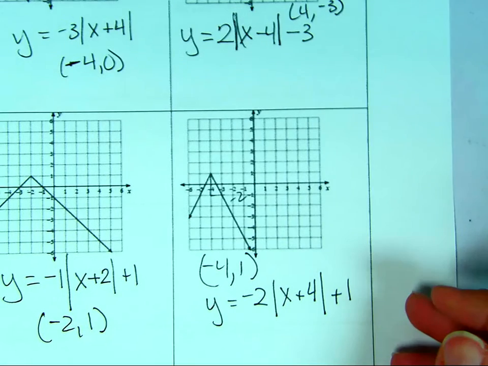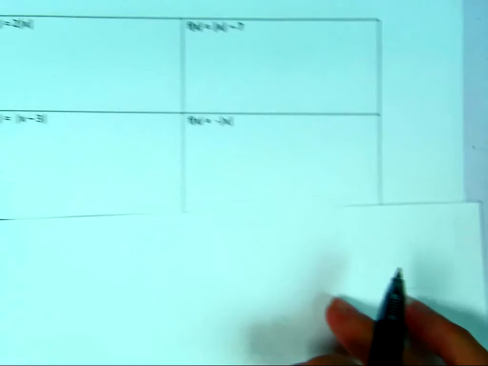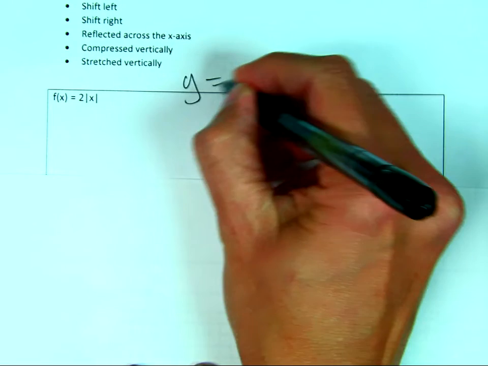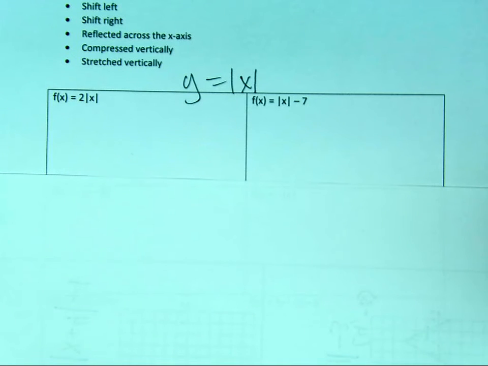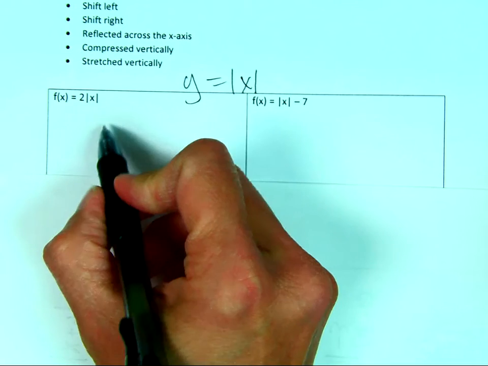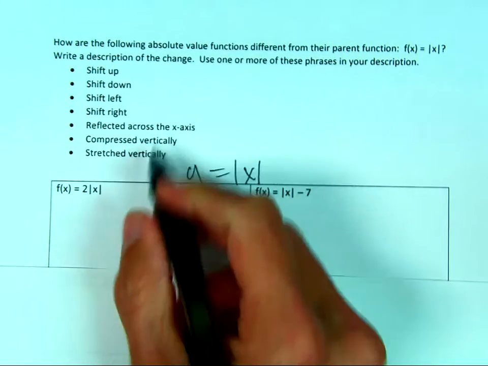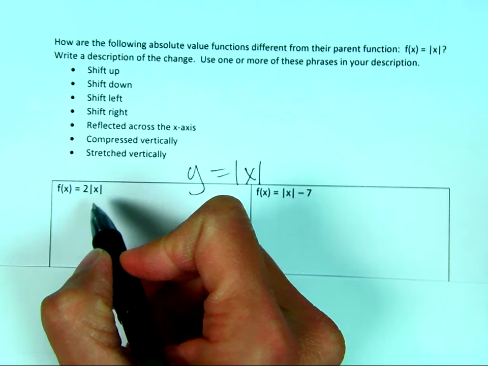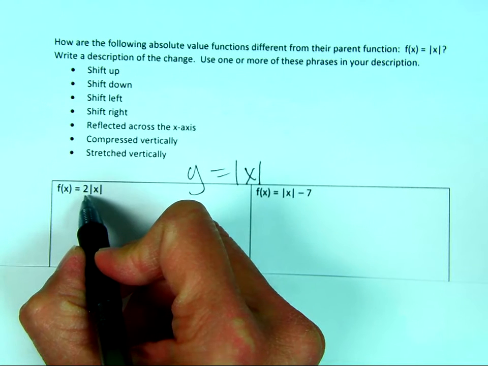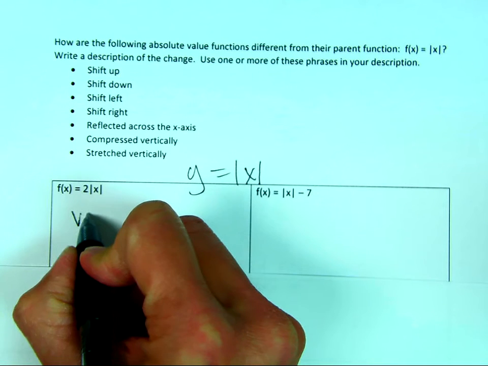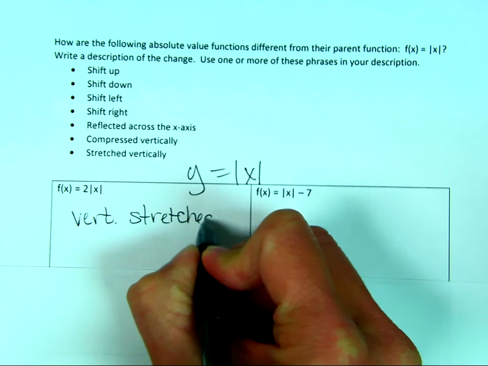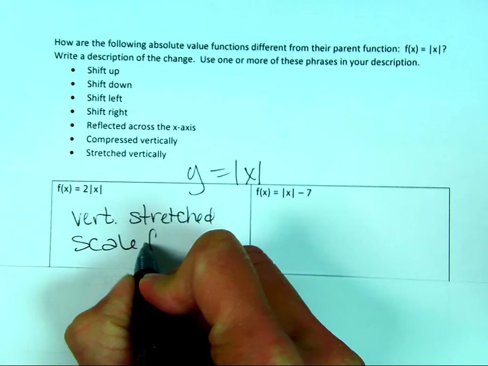Okay, so now what we're going to do is I'm going to give you an equation, and you have to tell me what has happened to it. So we're always going by this original parent function. So according to that parent function, what has happened? Well, you can see that there's a 2 out front. Nothing else has happened. So we want to use these words when we're describing it. So remember, if you can go back to that original sheet in your notes, it says that when it's out here, it's stretched. It's vertically stretched. So we're going to say this is vertically, you can abbreviate if you want, stretched. And then we use a scale factor of 2.